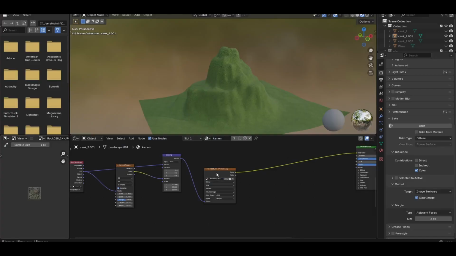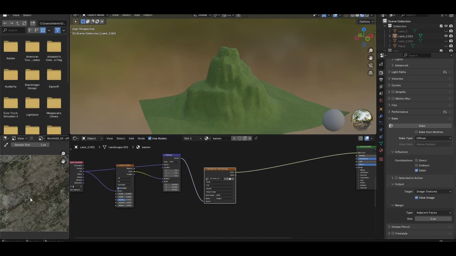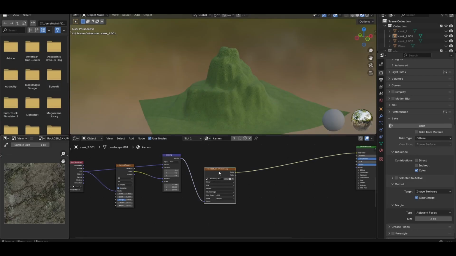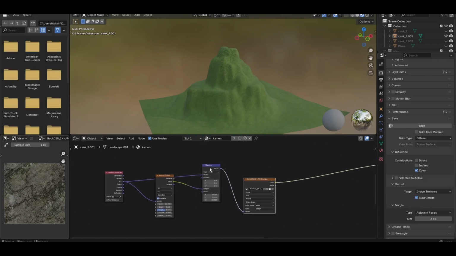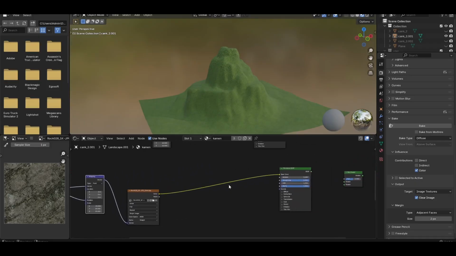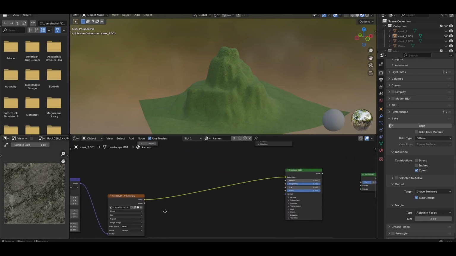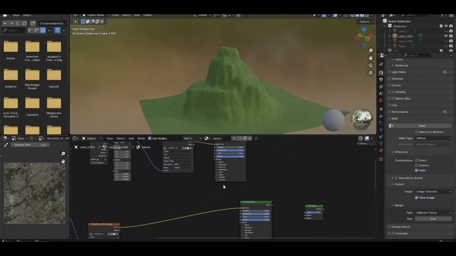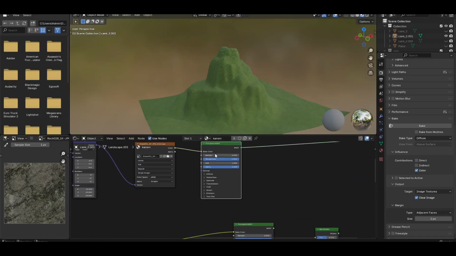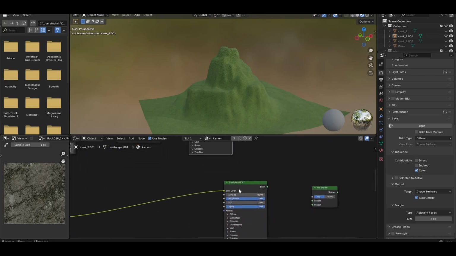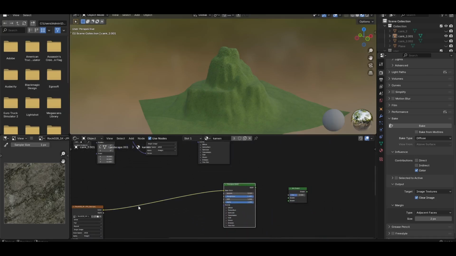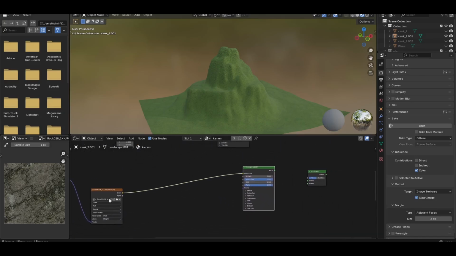Next thing is to add your rock texture. This is my rock texture, and just hit Ctrl T and do the same and leave this mapping. Now you need to just copy this node and put it like here to have two, and connect your rock color to color.